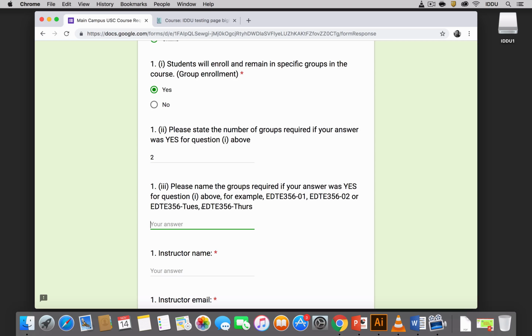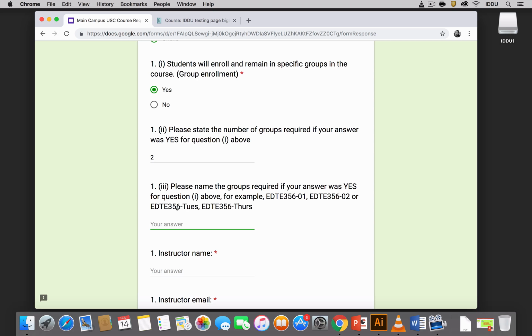If you're naming the groups, one way to do it is to give the course code and then say this is group 1 and group 2. Or some people name it by the days on which the groups have classes, like Tuesday, Thursday, something like that. So that's one way.